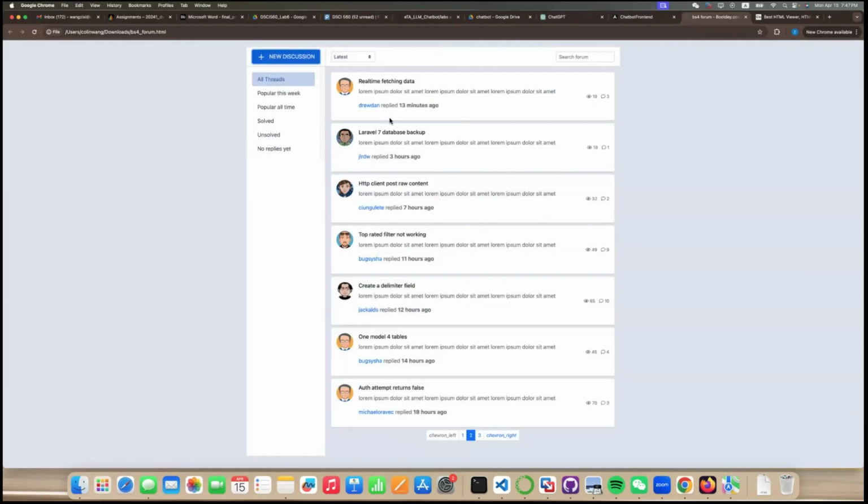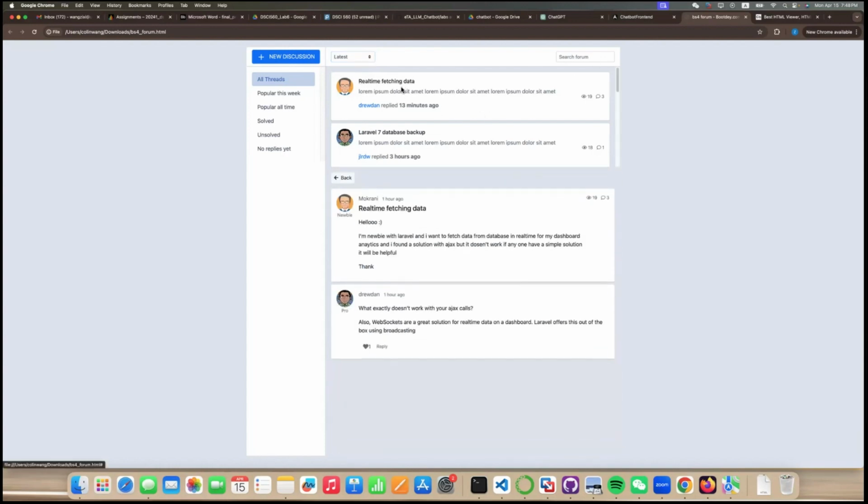And here are the existing discussions. We can see that there's a title for each one, and then a preview of the text inside. Right now, it's just random text for testing purposes. And on the left side, we can see there are different ways of sorting. It's just like Piazza. We can see some of them are solved and some are still unsolved, so we can sort different discussions based on that. And here is also another way of sorting it. And here we have a search box where we can search different text.